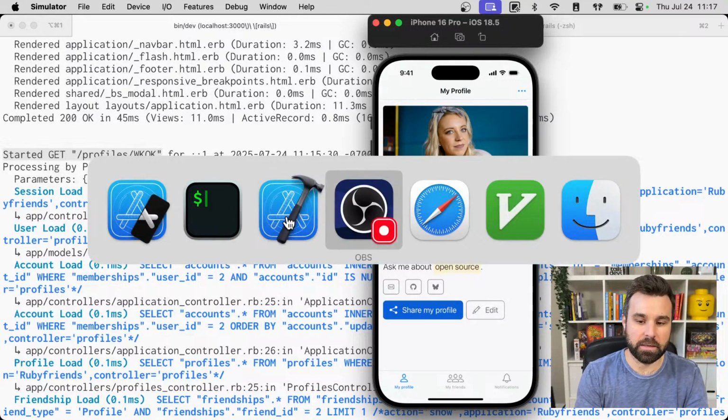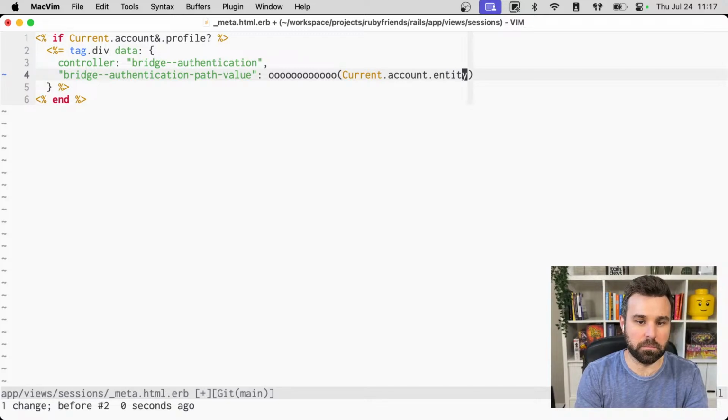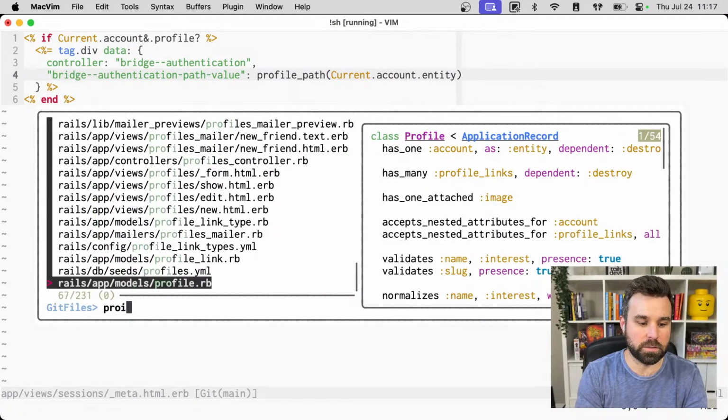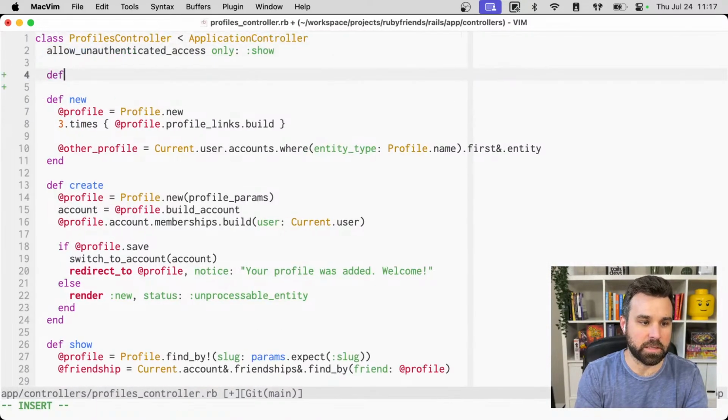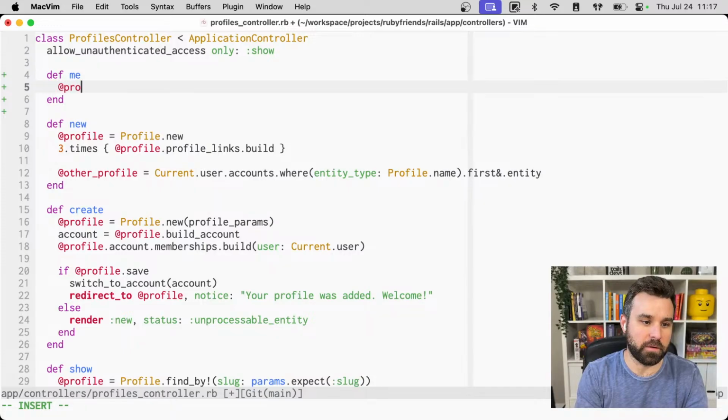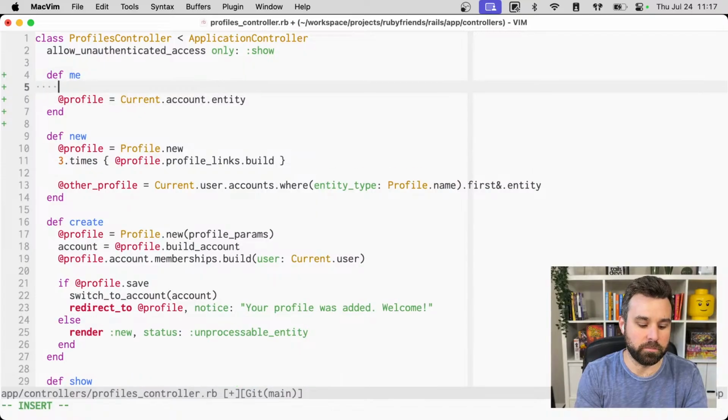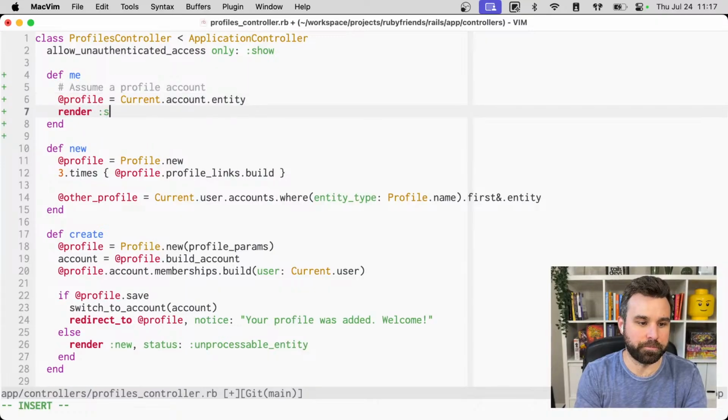If we did that, let's say we have the profiles controller, and we had a /me action, and it did profile equals current account entity. Let's just assume profile account, and then it could render show, right?